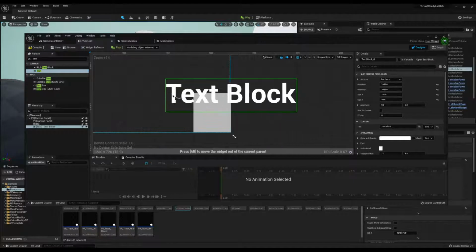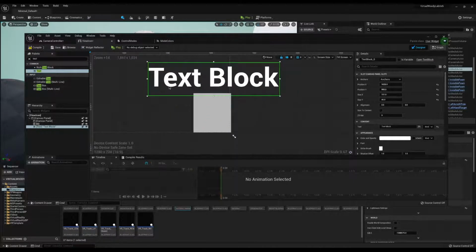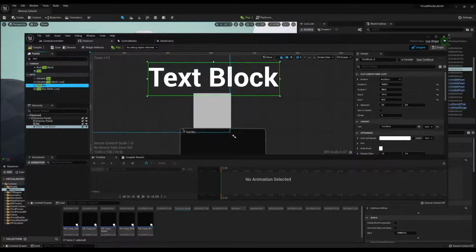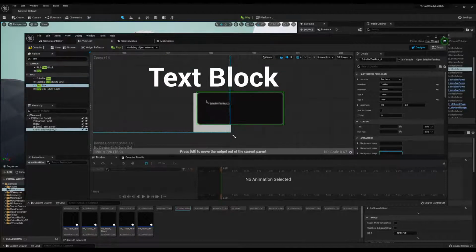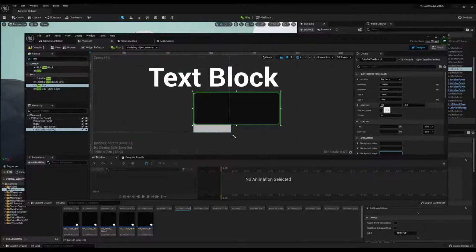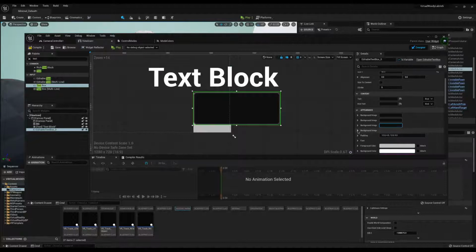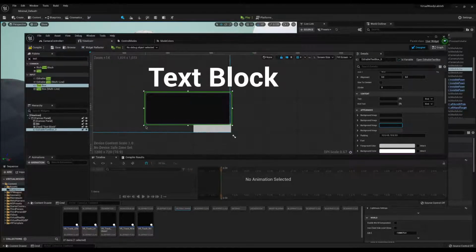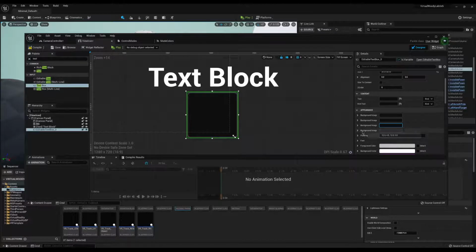Text block? I think that's what I want. Do I want text, or do I want a text box? I have a background. Maybe I wanted just a text box all along. Yeah, I think that's maybe what I wanted all along.